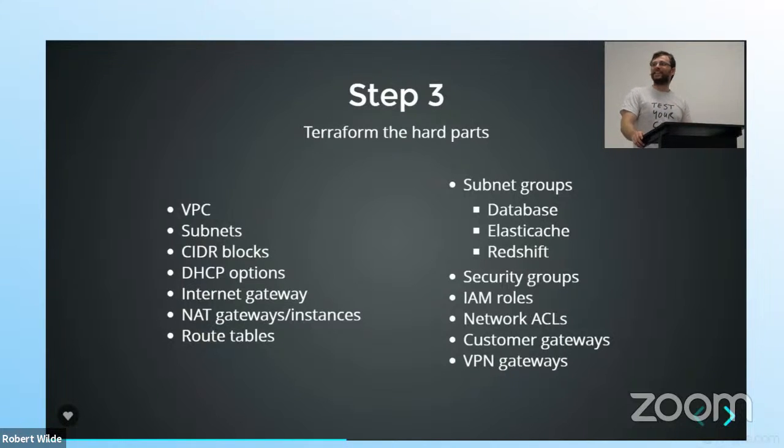But in AWS, you have a VPC, which is your private cloud. You create a VPC for your application and you create subnets so you can separate all your servers. You have your web servers in a public subnet with access to the internet, and your databases in a private subnet so people can't access it and hack into your databases. But in order to do your VPC, you have subnets and DHCP and internet gateways and NAT instances so that your private instances can also access the internet if they want to, but things can't come through the other way. And all of these things to create.